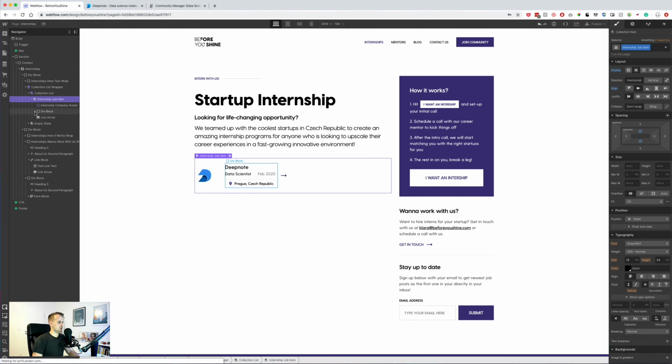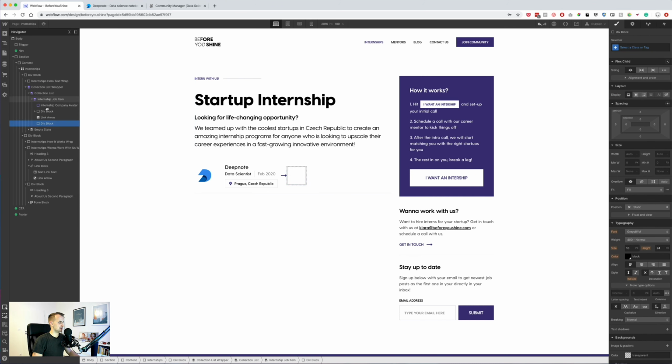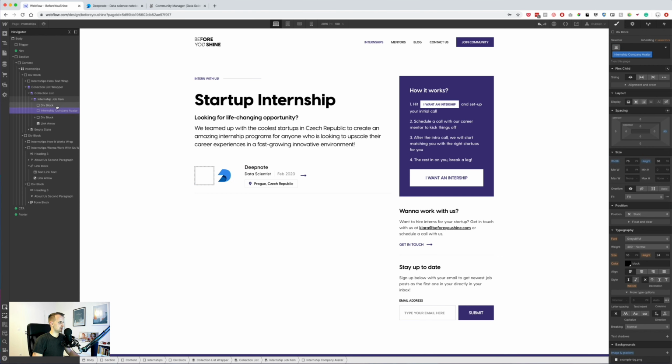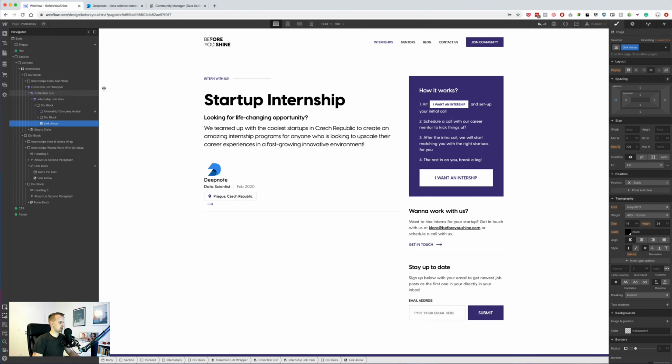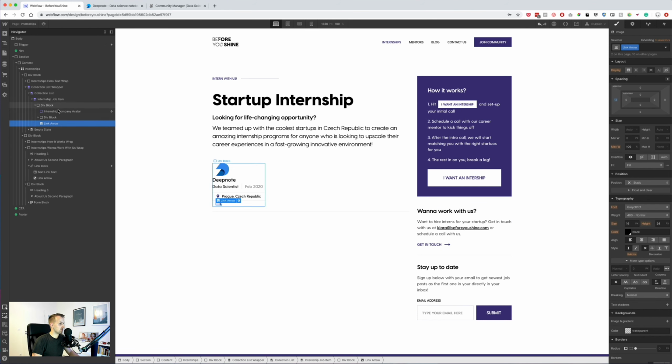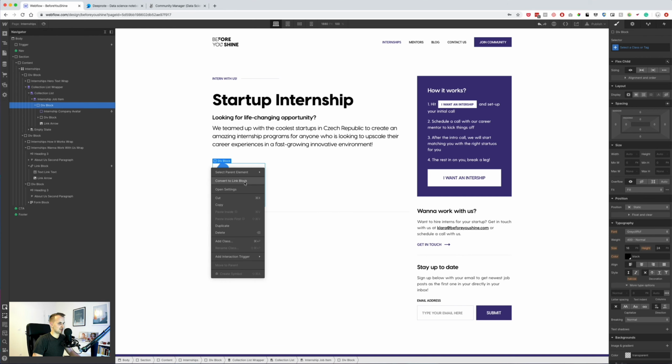We will need to wrap it, because you can't turn collection items into links. So let's add one more div block, which we can then convert to a link block.